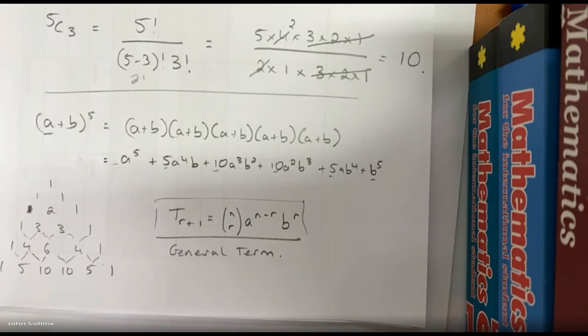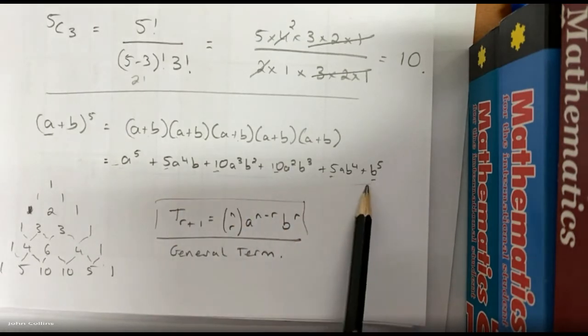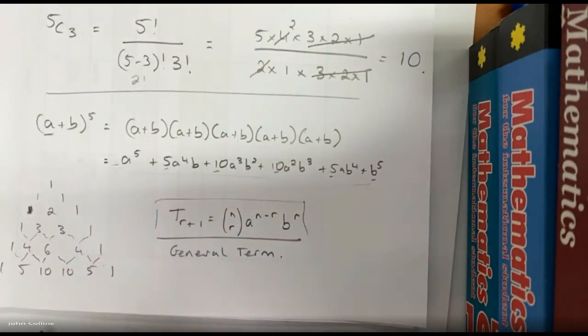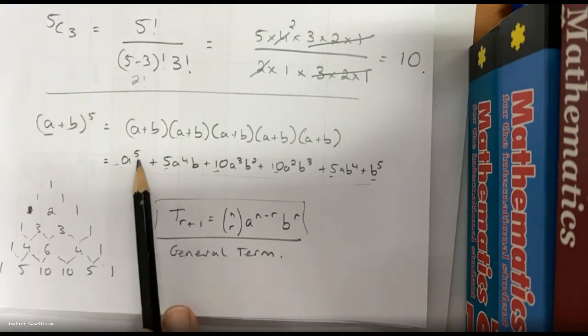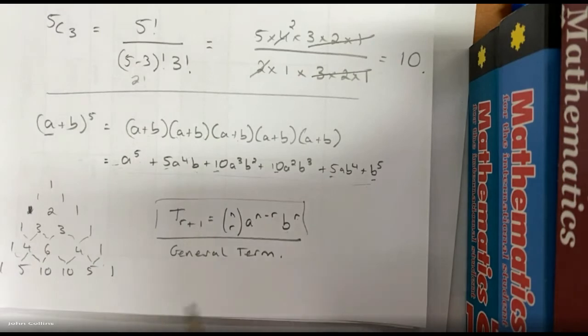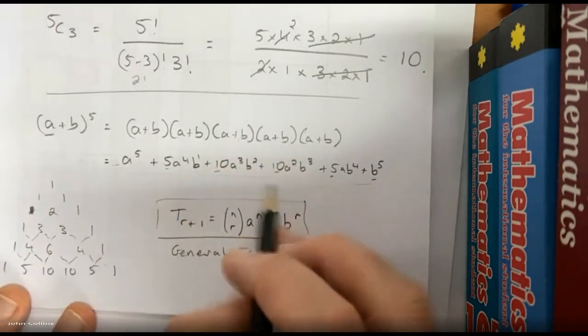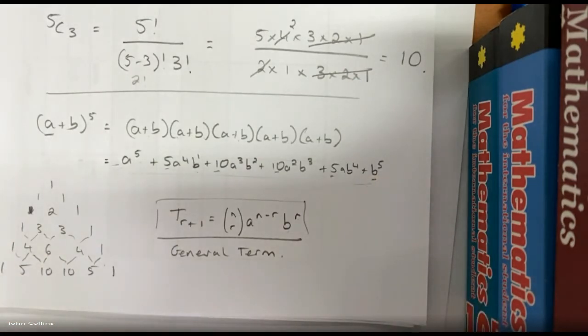What we know. So let's use this and let's see what we can apply to the examples that we know from before. So this one above. Okay, let's just look at the end first. B to the power of r. Now, the first term, there's no power of b. The second term, it's b to the power of 1, I suppose I can put in here. B to the power of 2, b to the power of 3, b to the power of 4, b to the power of 5.